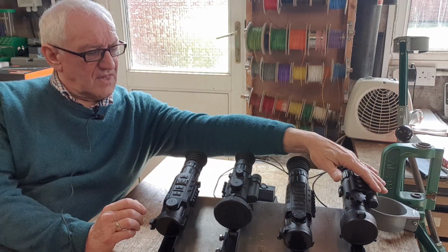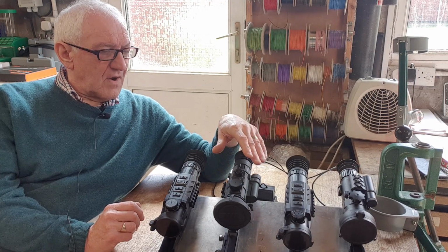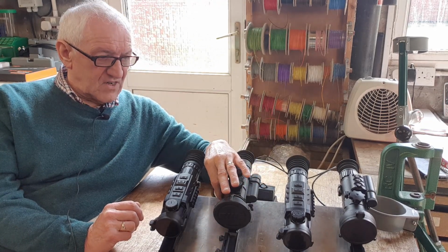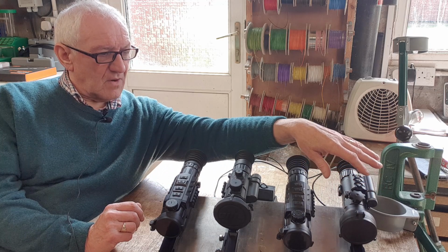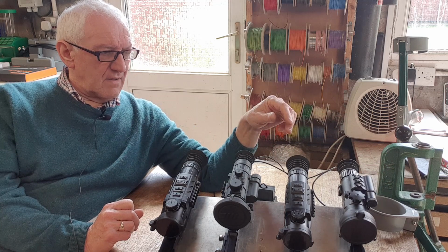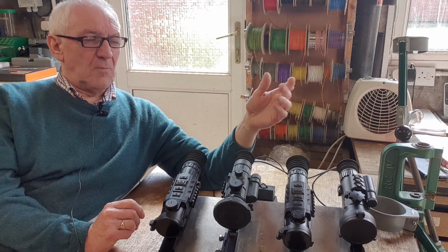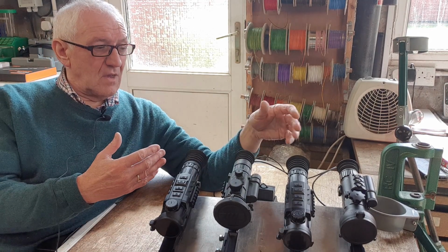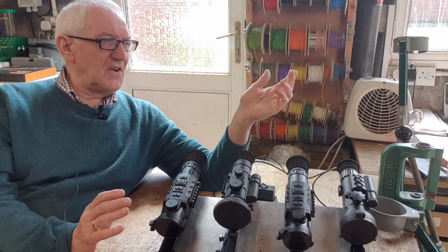Right, okay. Neither the T-Ceptor nor the Raptor have Wi-Fi or onboard recording. They both have analog video out. And we know from our experience with the Raptor that hooking up an external video recorder does not give a great result. No. And there are videos of the T-Ceptor on YouTube by Clive Ward from Night Vision Scopes, who makes these, and he used the same video recorder as I used. It's a Lawmate, and you see the same issues, depending on if you're lucky or unlucky because of how the video recorder picks up the signal. It often chops off the horizontal axis of the reticle and stuff like that, and the video quality is poor.